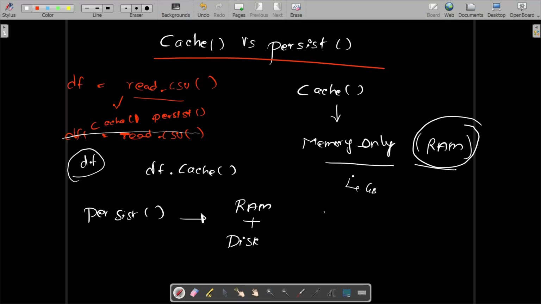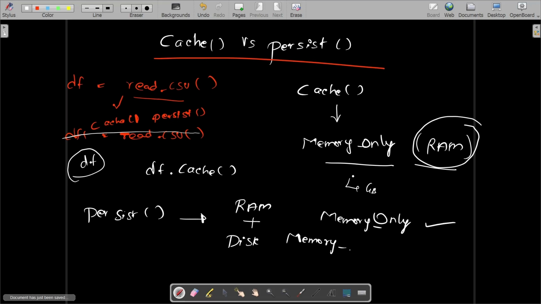So you can have something called memory only. These are the options that you can specify to persist. Memory only stores the data frame or RDDs in memory, so this basically becomes cache. When you use persist with memory only, this is basically cache. You can also do memory and disk.